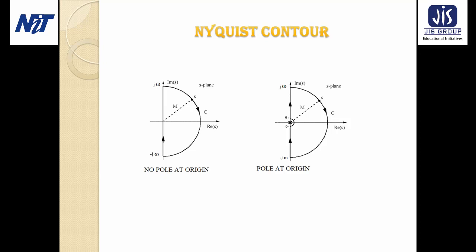So these two types of contour will be chosen to complete the Nyquist diagram. After choosing the Nyquist contour, for each section we will consider the polar plot, and after completing the polar plot of each section we will merge everything to get a complete Nyquist plot. How to find the Nyquist plot and how to find the stability from the given problem, we will discuss in our next video.